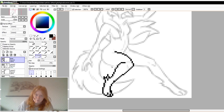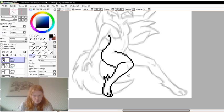And because I have this smooth brush, I like to start with smooth areas. This is just a digital art though. It's doing a line and then going, nah, and then redoing the line. There we go. And then we're gonna do a little bit of cleanup. I like to do cleanup as I go.